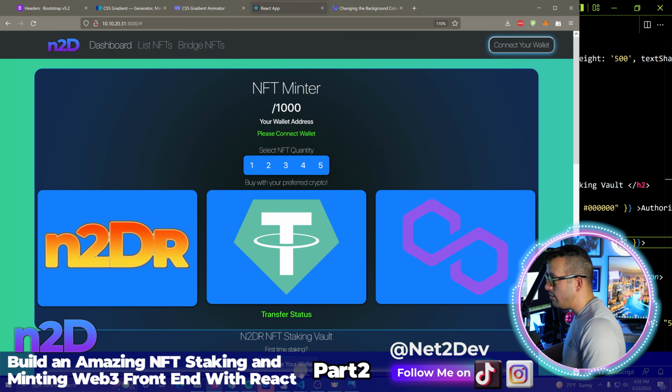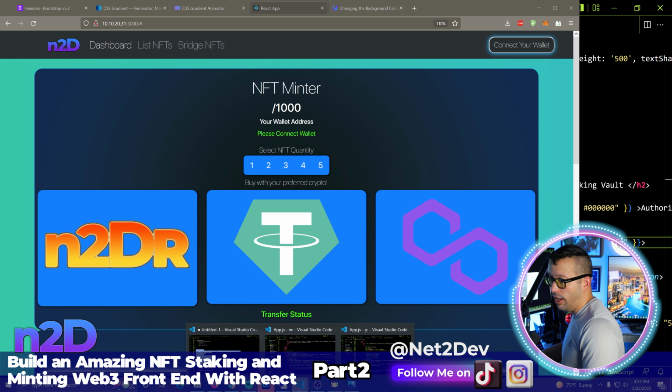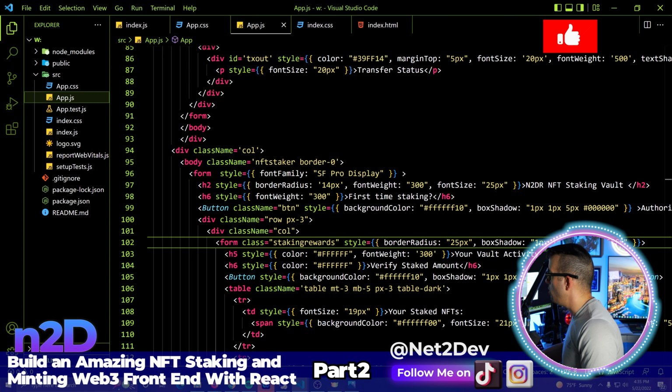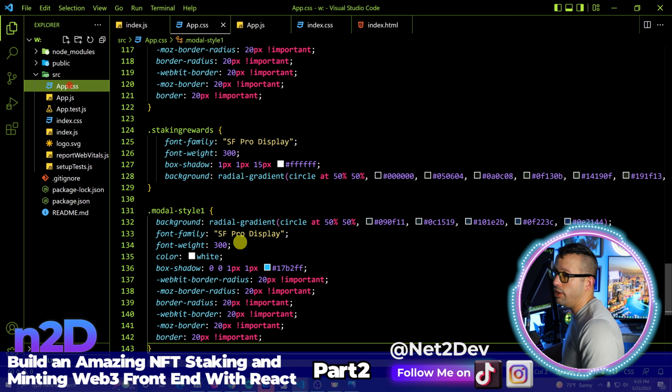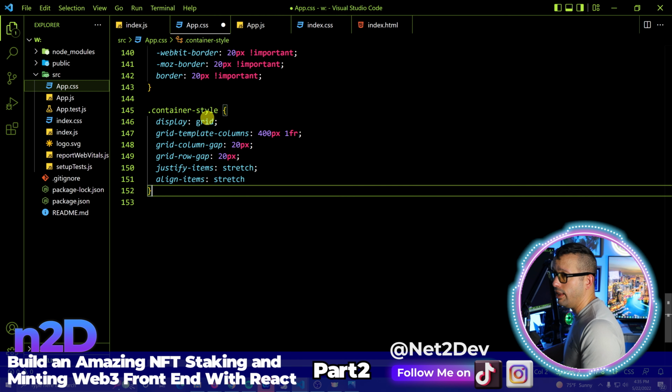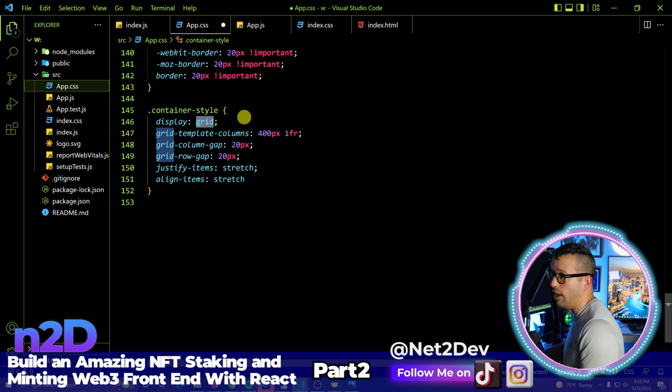There is a container styling and CSS that we also have to do, which I call the container style. I'm gonna bring that in, and I'm gonna show you how that looks, okay? So what it's going to do is align stuff using grid. If you don't know what grid is, basically the grid is a dynamic way of arranging the objects in HTML, but you still have to place row, column, object, etc.